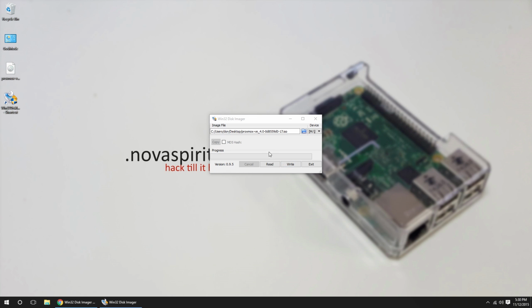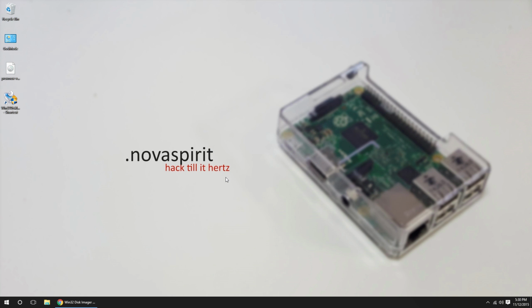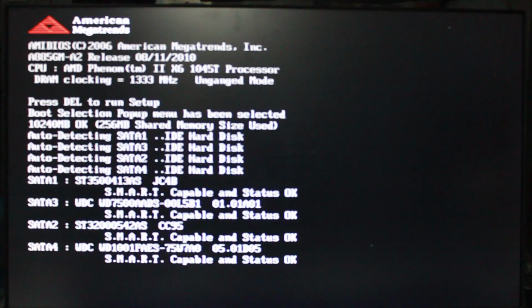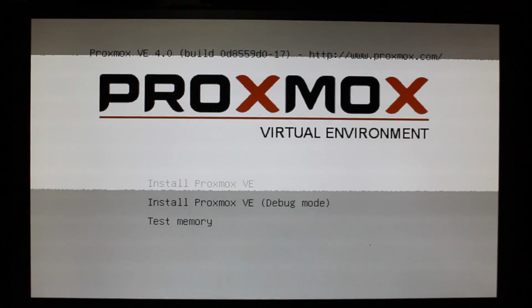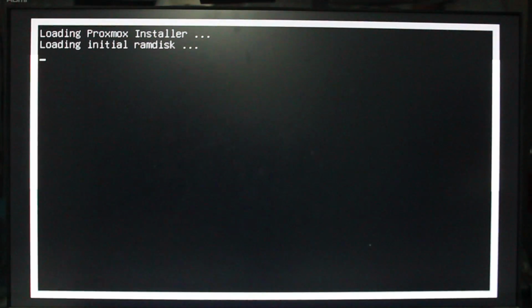I already did this, and this process only takes a few minutes. It's not too long. The file is pretty small. And once you're done with that, now you made your bootable USB. And I'm going to show you how to install this on your server. All right, once you pop in the USB, remember to make sure to get your computer to boot from USB. And there should be a shortcut like F11 or something like that.